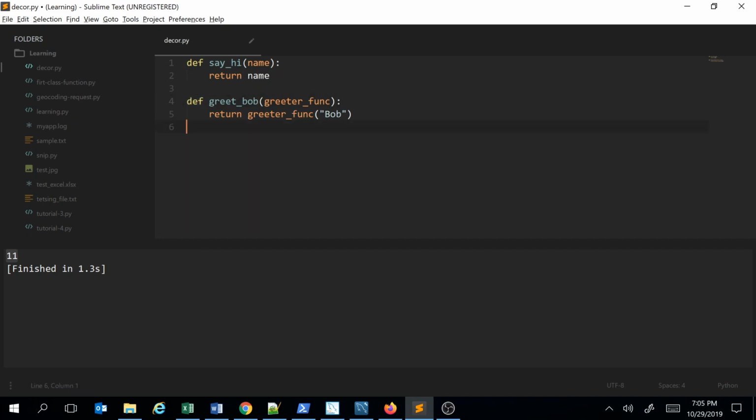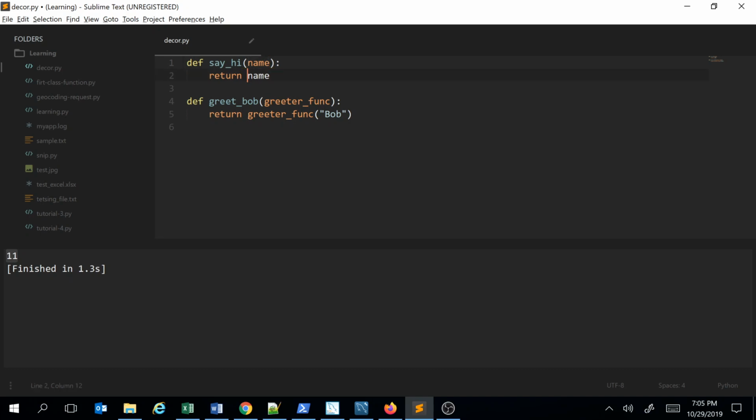So I created this function. The function name is say_hi, and I'm passing the argument as a value. It's a parameter's name, so I have to pass this value, right?